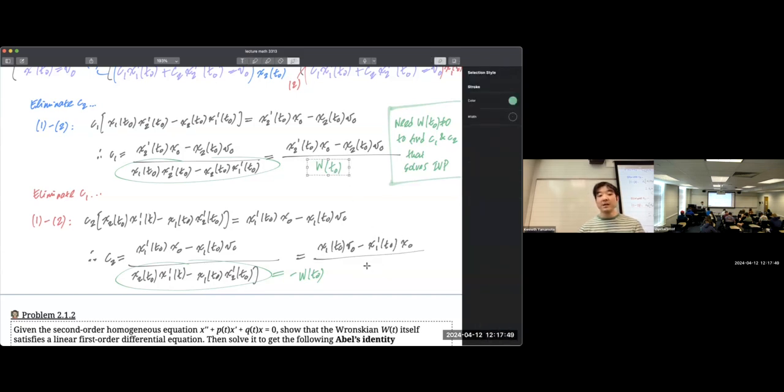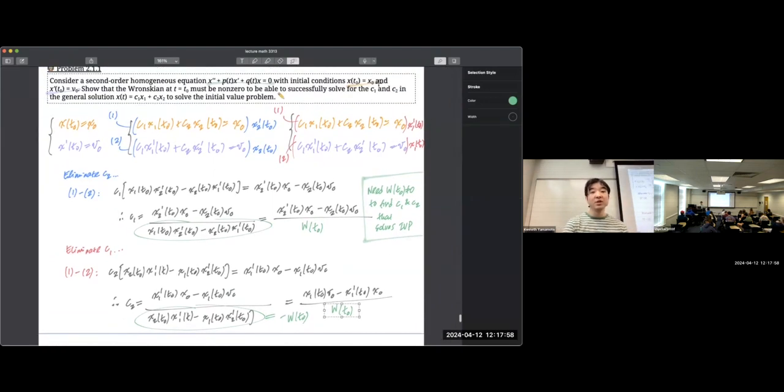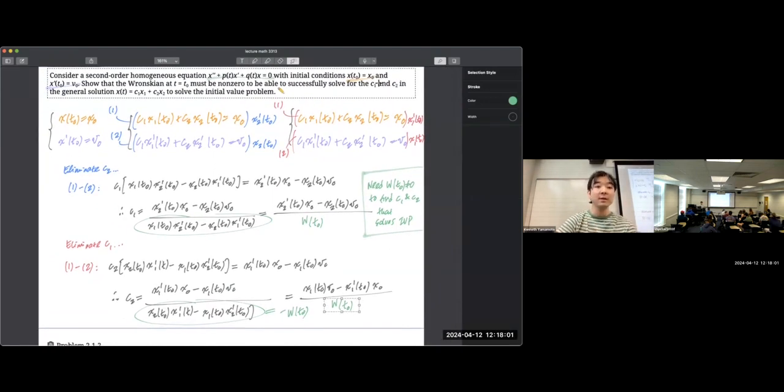But the same idea is that to find C2, you would need also to not have a division by 0. So for both of these, for a general homogeneous solution to be able to satisfy some general initial conditions on the function and its derivative, and you have to find C1 and C2, and just leaving x1 and x2 to be anything really, we don't know what they are. In general, this reveals that for you to be able to successfully find C1 and C2, you need to have these things in the denominator not be 0. And therefore your Wronskian has to be not 0.